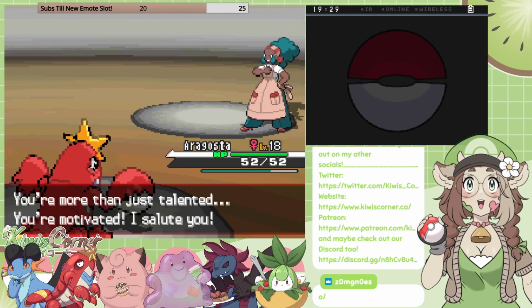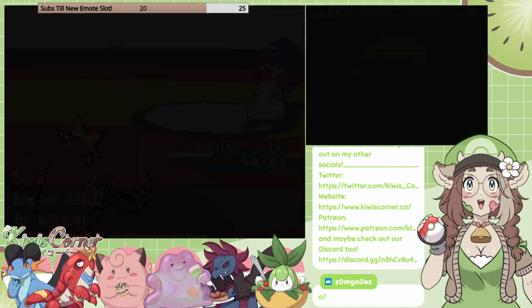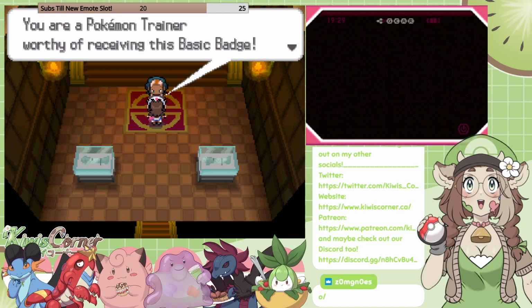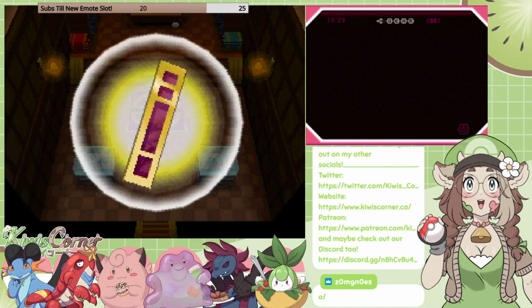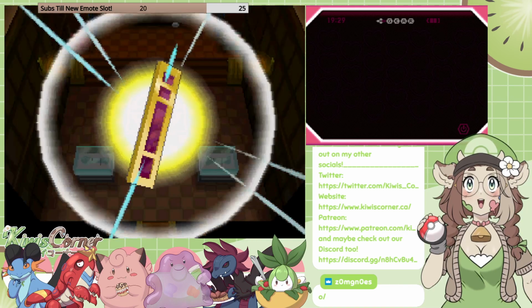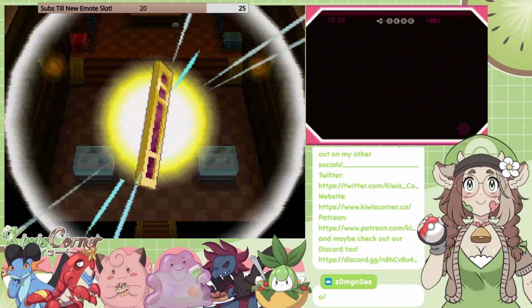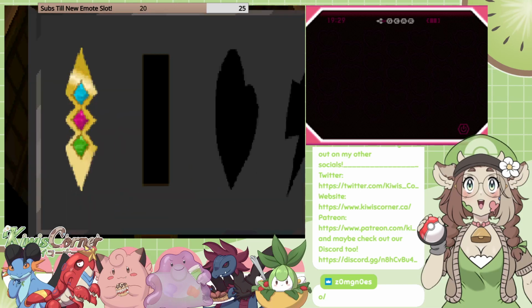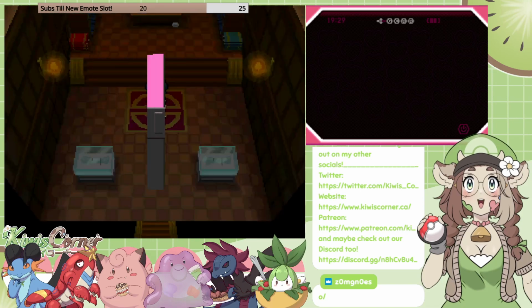She was a lot easier than I was expecting, especially since we had so much trouble with a ghost type earlier. Wow. Your fighting style is so enchanting, it is charming. Okay. You are a Pokemon trainer worthy of the basic badge. Thanks. Thank you. I'll take the basic bitch badge. Hand it over. Thanks.